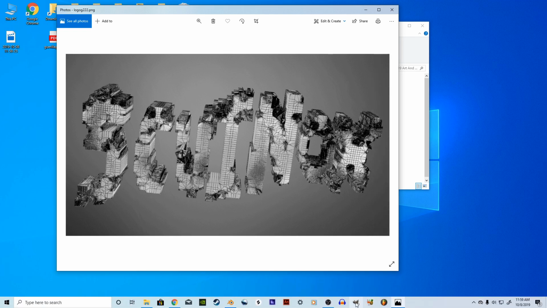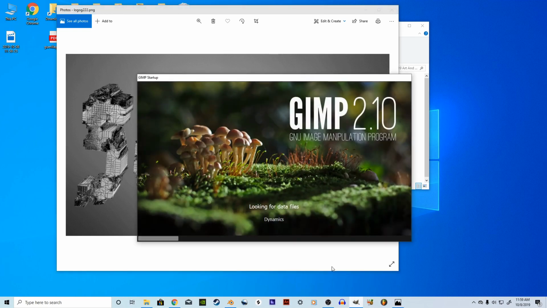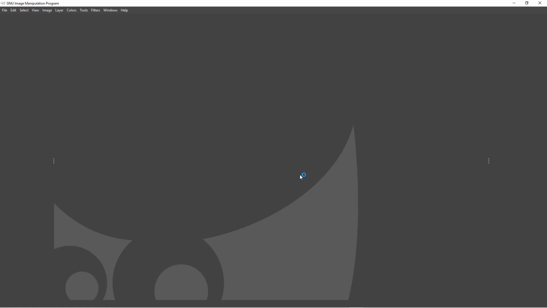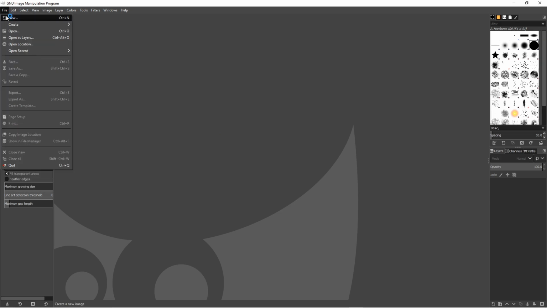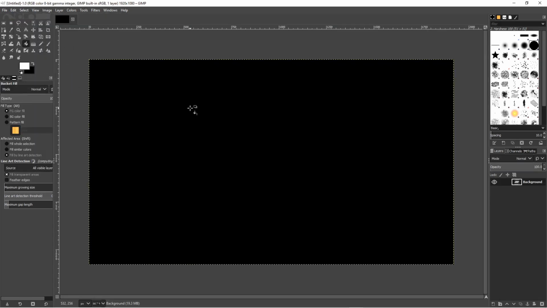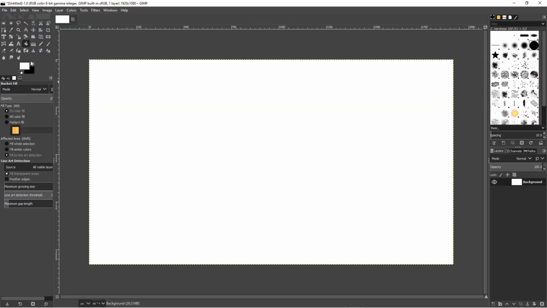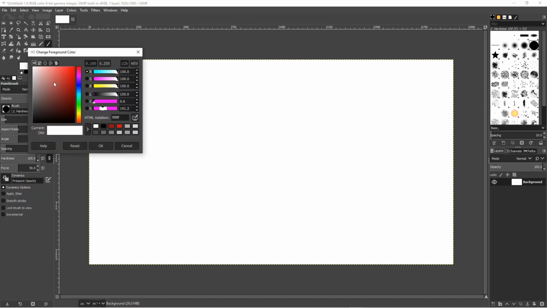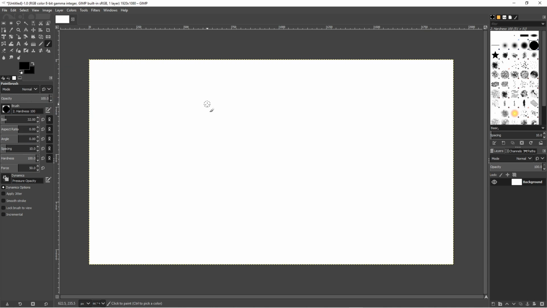So first you're going to need a 2D image, and GIMP is free, so this is what I use to just make a really kind of artistic text. Fonts can be really, for one, you have to be able to find a free font, or you need to be able to get a font somehow, and even then they can be kind of cliche, and this is a way to make more artistic stuff.